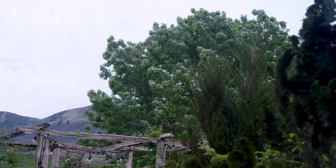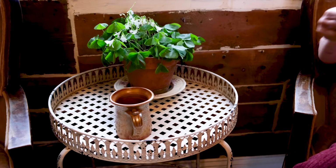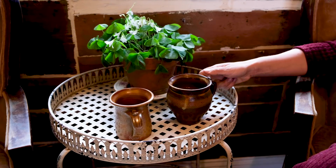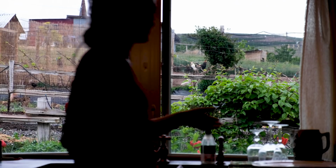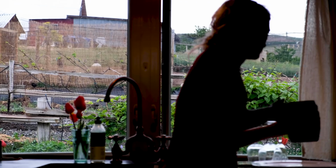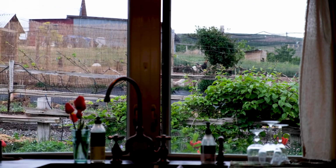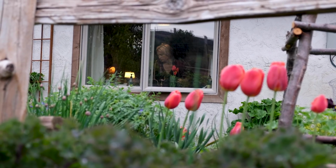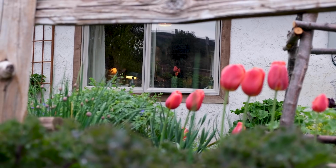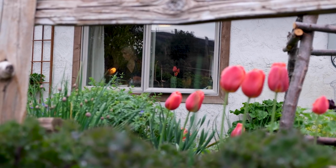Springtime weather can be a little uncertain, and so waking up to a windy day and a hot cup of coffee, well, that just means that we're going to be inside for the day, doesn't it? That's right. We are finding things to do inside so that we can take advantage of the weather, what it's like outside right now. And of course, there's no shortage of things to do inside as well. So any excuse to spend a little bit more time doing the things that we need to do inside is not so hard.